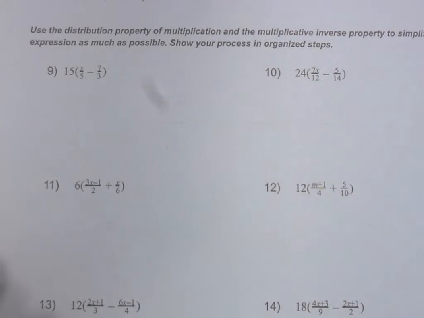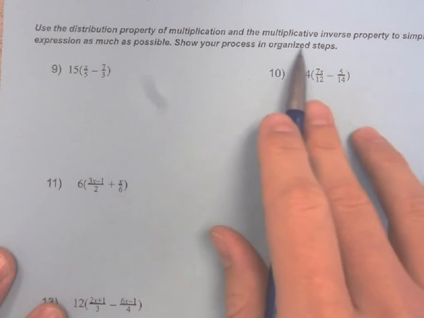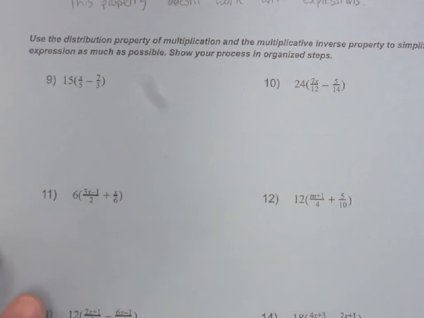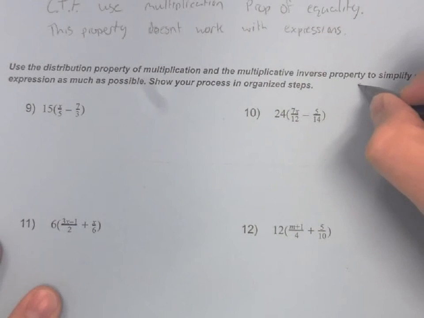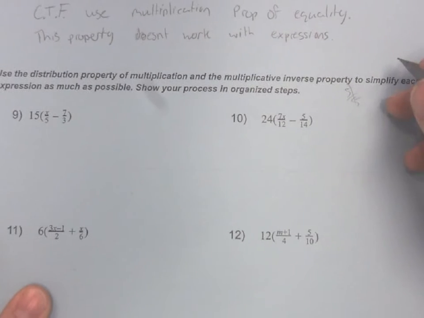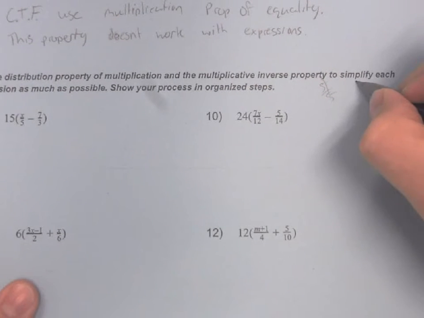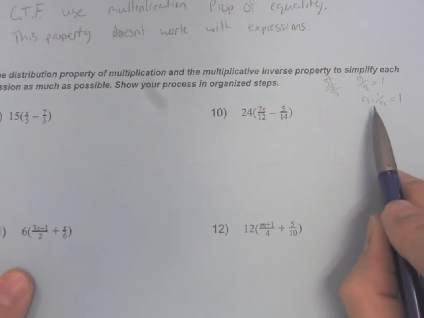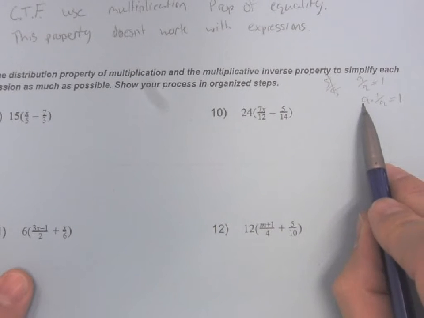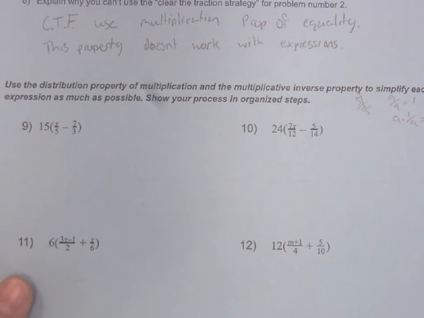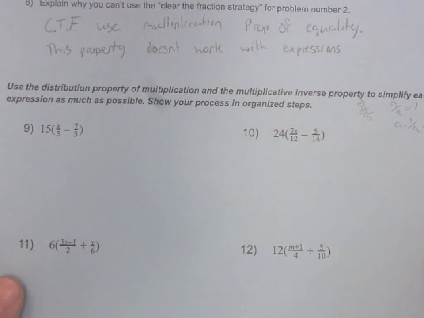Okay, so what we're going to do is distribute, and then we're going to use the multiplicative inverse to simplify the expression. Multiplicative inverse is when you basically cancel, like when you have 5 over 5 and you're like, oh, that's just 1, right? That's multiplicative inverse. In symbols, it's a over a equals 1, or sometimes written a times 1 over a equals 1. So when you're multiplying something and that same thing is in the denominator, you can kind of cross cancel. We talked about that in class yesterday as well.